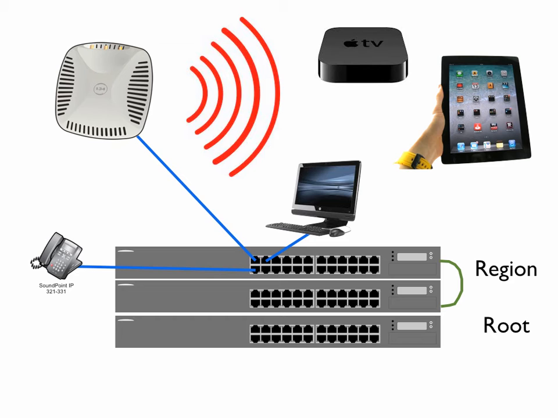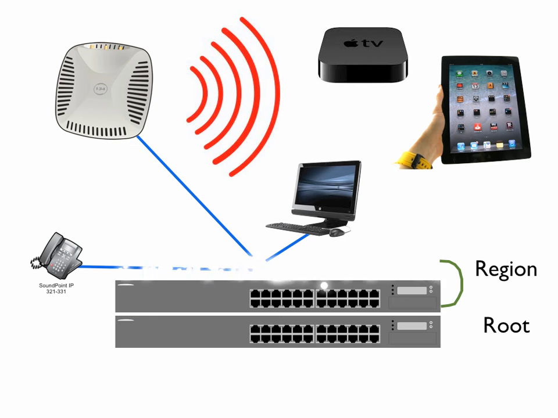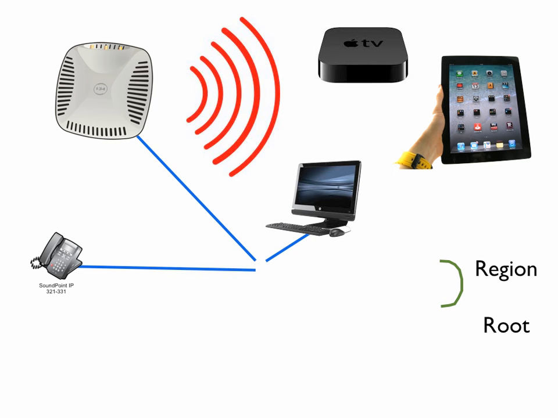In spanning tree, the region or family has to be in constant communication with the root or the boss. If at any time that connection is broken, the region, not knowing what to do with itself, decides it's going to restart all the ports. So that immediately takes all the switches down, disconnects everything from the network, and you have a connection failure. The switches eventually restart, the access points come back up, and everything is connected again.